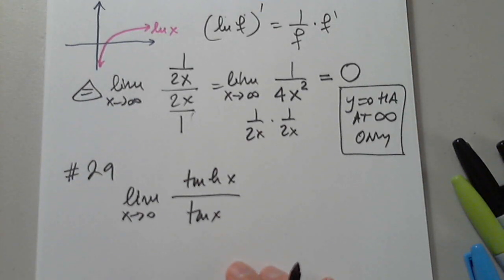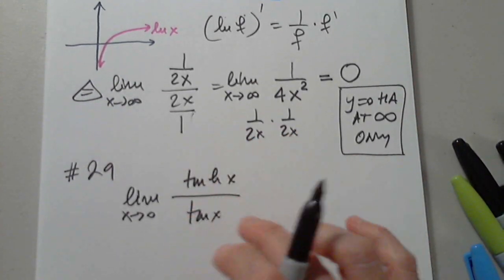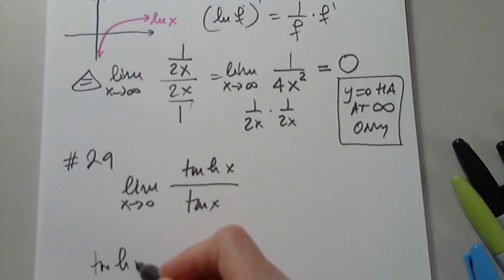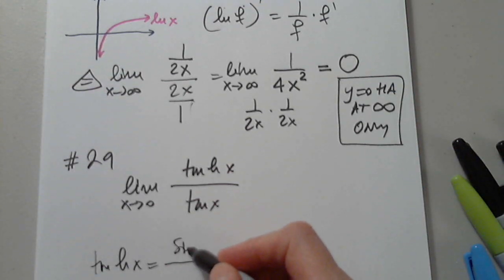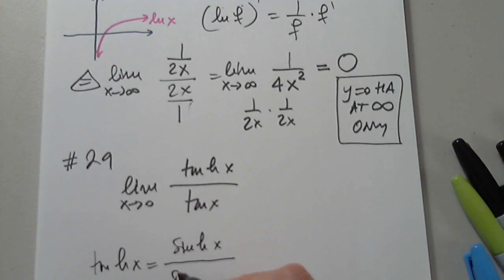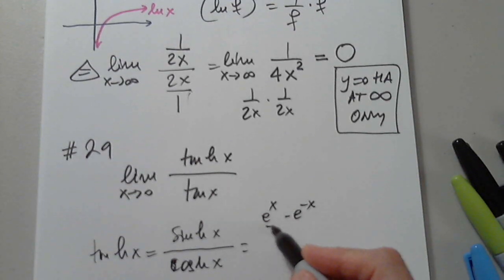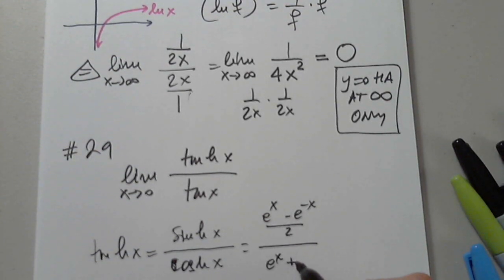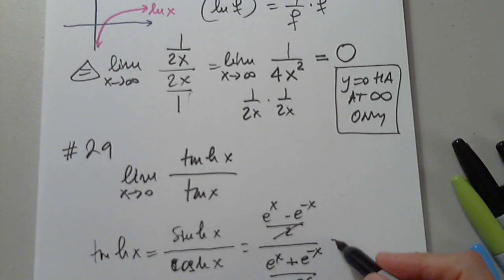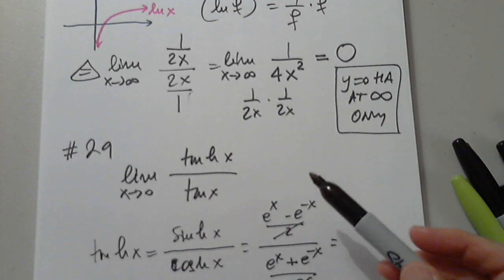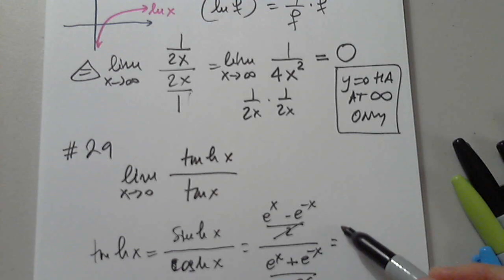Great job. Okay, so let me refresh your memory a little bit about hyperbolic tangent. Hyperbolic tangent x, of course, is hyperbolic sine over hyperbolic cosine. And if you remember, this is e to the x minus e to negative x over 2, and this one is e to the x but plus e to negative x over 2. And of course, the 2's when I flip go away. And what happens here is when x approaches 0, this is 1 minus 1. So this will be 0.